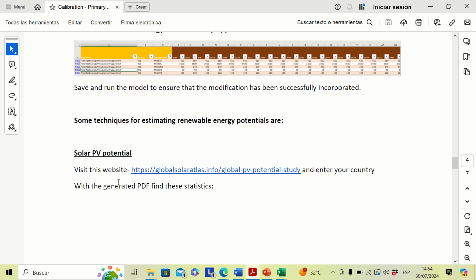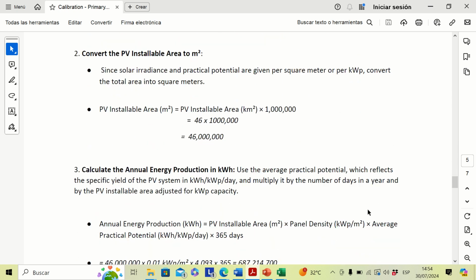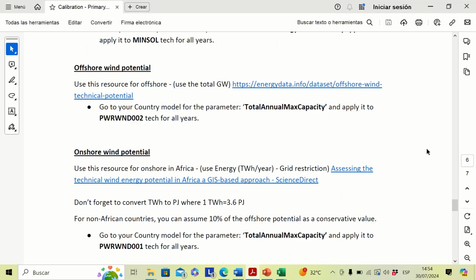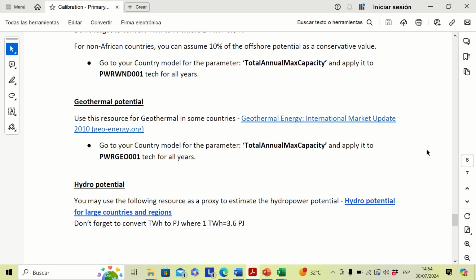You have one example on how to do it for solar PV, and also you have other values for offshore wind, onshore wind, geothermal, and hydro. They are just suggestions of where to look, where to search.